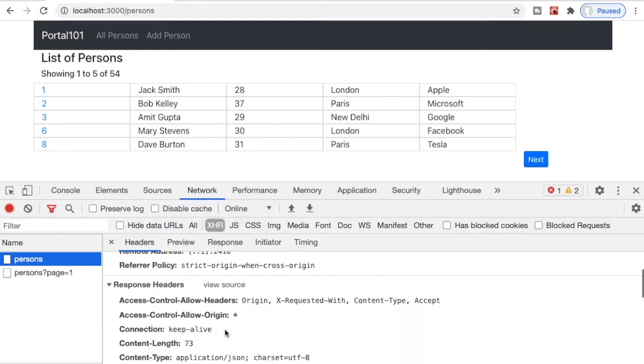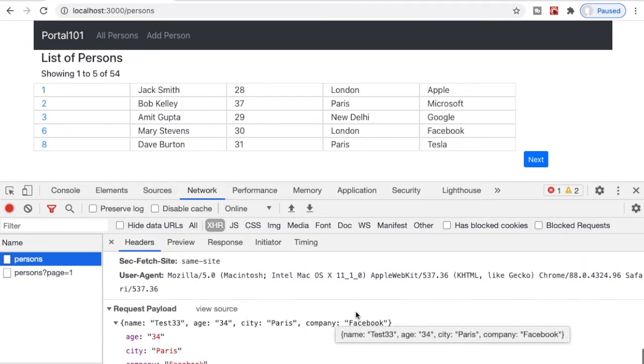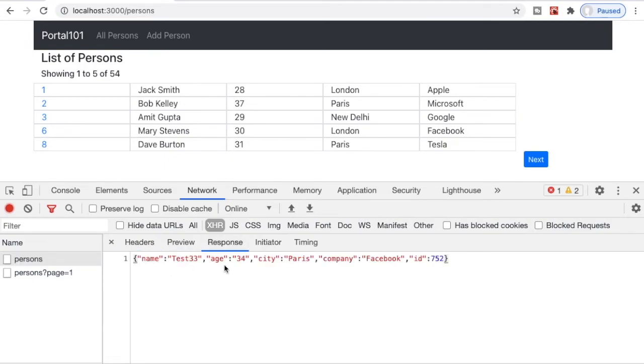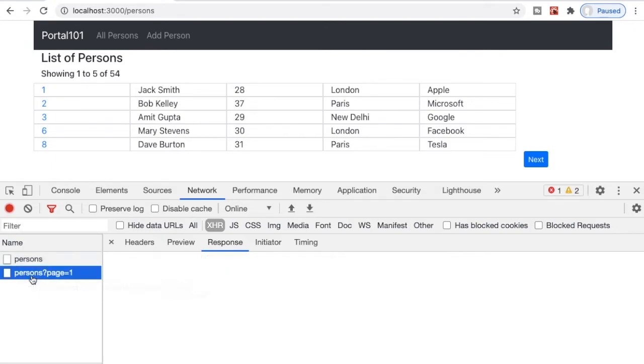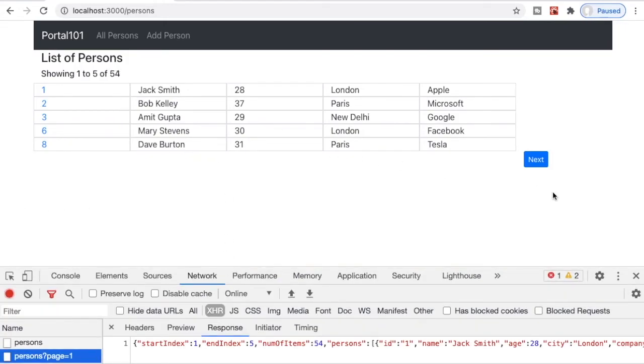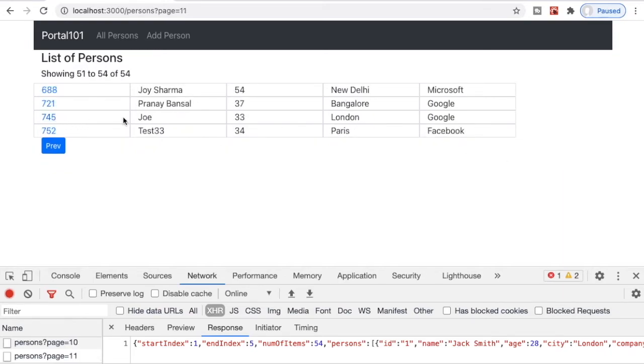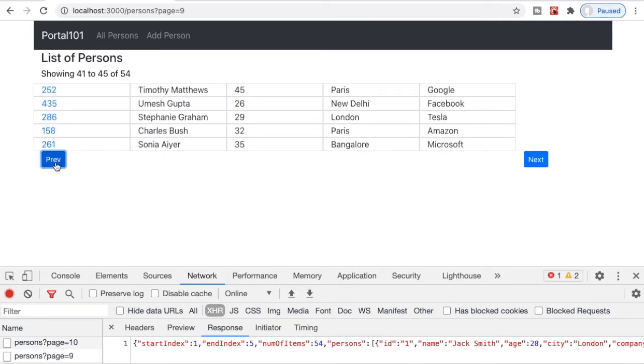So we sent a post request, and this was the data we sent. And what did the response say? The response gave us back a JSON. So this is working fine. If we go to our persons here, we are seeing 54. Why 54? Because the 53rd is what we put in from our Postman, because the server is continuously running, and this one is the 54th that we put in. So the add has also worked.